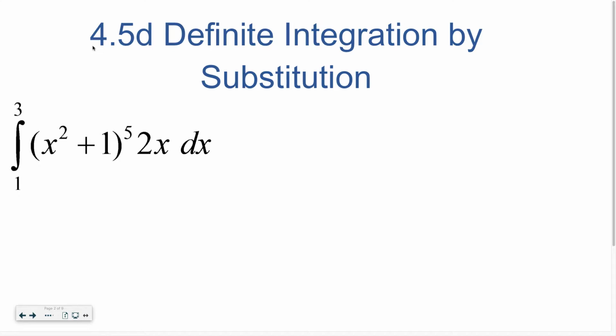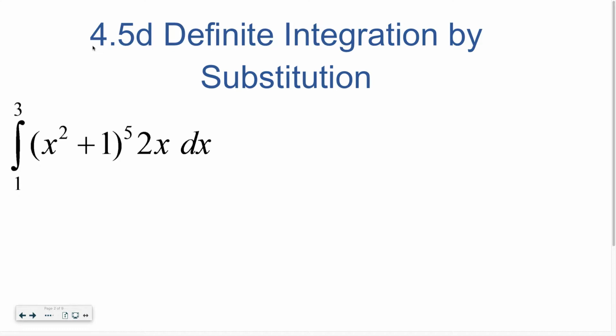So let's go ahead and write down this example right here. It looks very similar to our example, I think, number 1 from your warm-up. It's just to the 5th power instead of the 50th power, okay? And we have 1 to 3 as our limits of integration, okay? So there are two ways you can go about doing a U substitution with a definite integral, okay? First, let's just do the U substitution, okay?